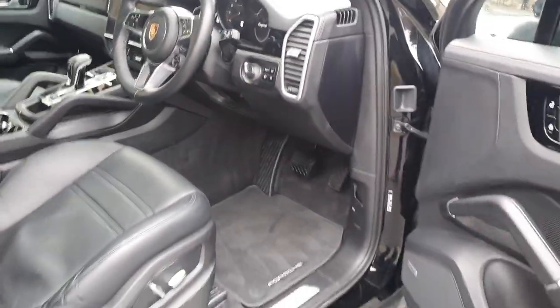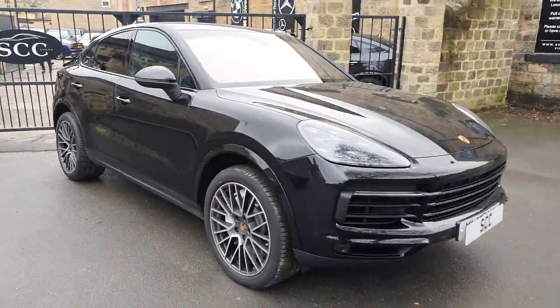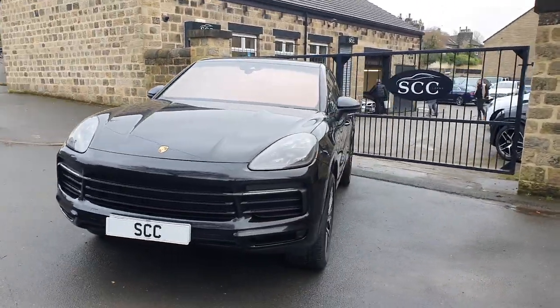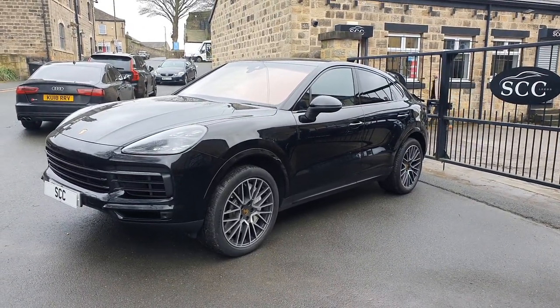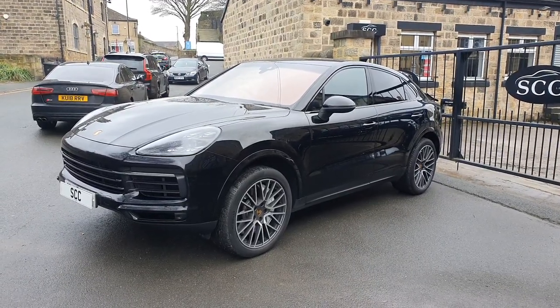Cup holders, heated seats — really really nice car. The wheel centres in the Porsche colour to match the badges on the front of the car. We've got the windshield with the grey top band, folding electric mirrors, electric seats — lovely lovely thing. Give us a call now on 01943 884551.